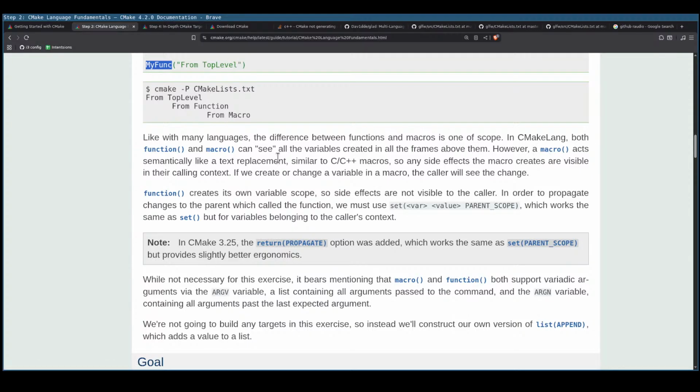However, a macro acts semantically like a text replacement. Macro creates are visible in the calling context. If we create or change a variable in a macro, the caller will see the change.